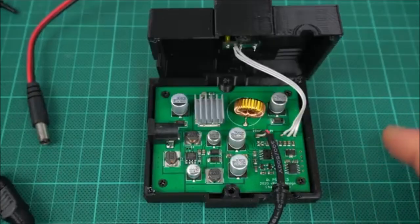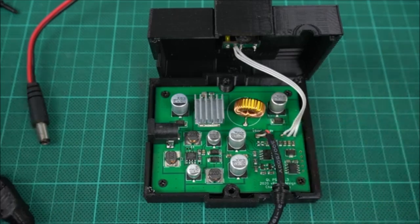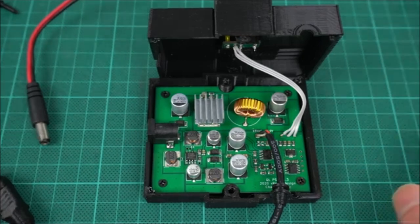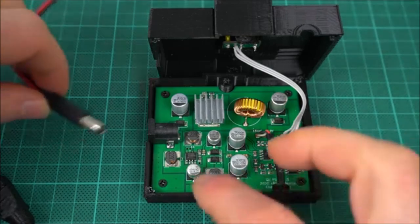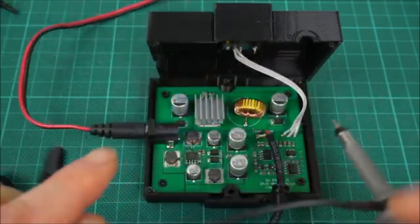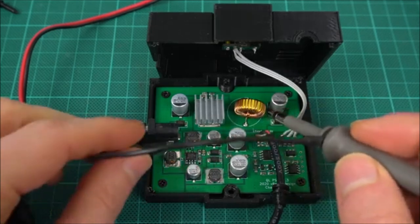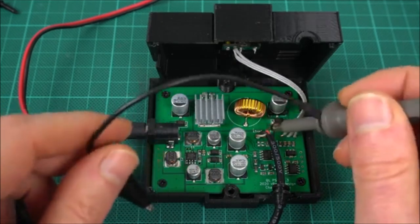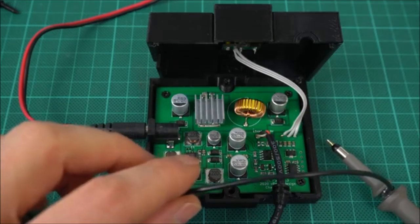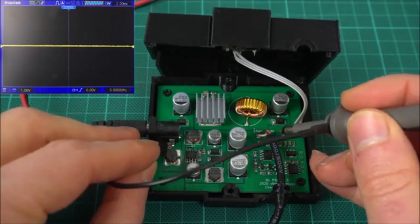Before we try it on the real computer, let's see the output voltages. I want to see them on the oscilloscope and see what the quality of those is. Are they noisy? Are they not? Are they stable? I imagine they are. I'm just curious to try it anyway. So we need to plug in 12 volts in here. And I don't have a good place to hook up the oscilloscope ground, so I'll probably just touch that. And then 15 AC and 9 volts are right there. So I'm going to turn it on.